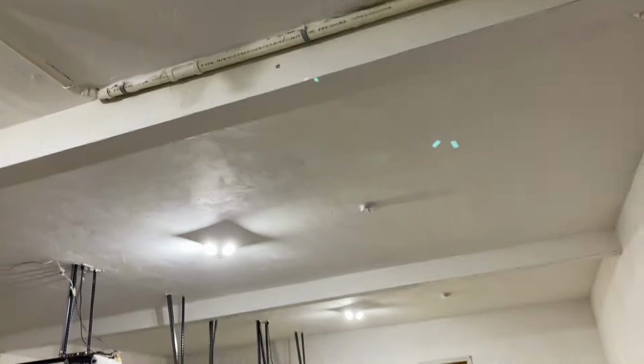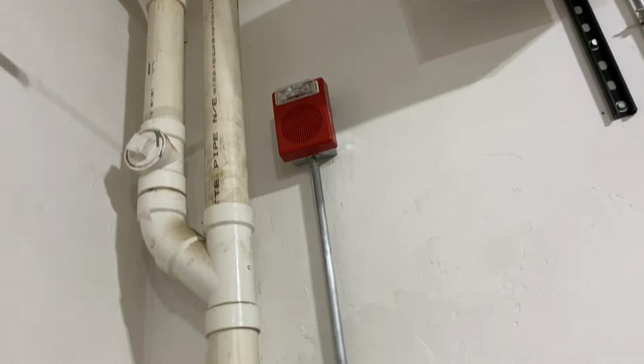But hold on, where are we? Well, we're certainly not in the basement. Right now we're in the garage, and as you can see, I've gone ahead and added an expansion.